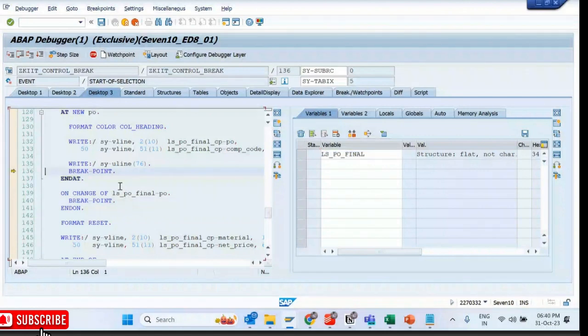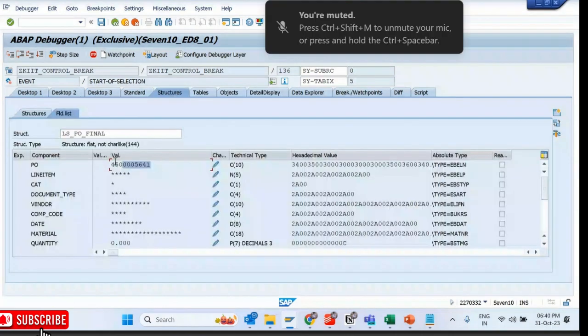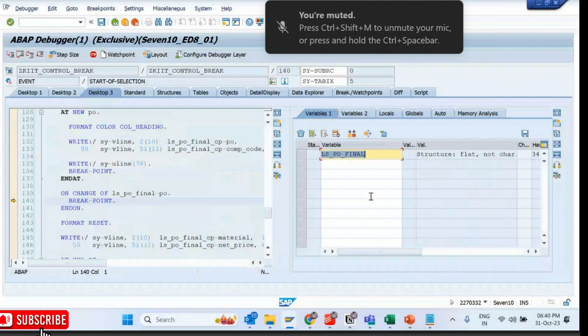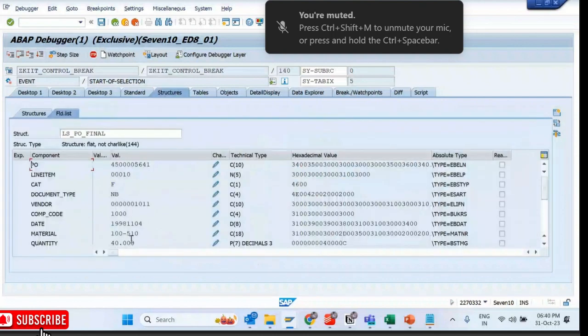But when it goes inside at and at, it only keeps that value and the rest of the fields are replaced with star. But on change of does not replace the values.